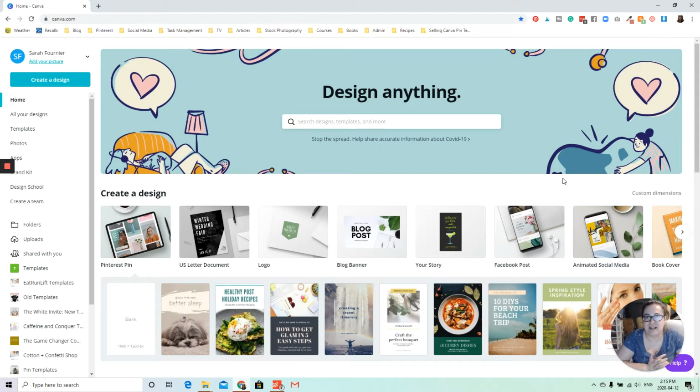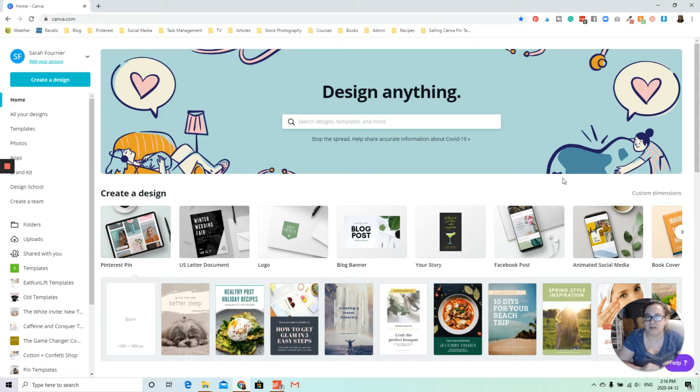Afternoon, everybody. Today I'm here to talk to you about creating captivating pins that get clicks, specifically how you can use Canva Designer on your web browser to create those pins easily without spending hours and hours of your time doing so.